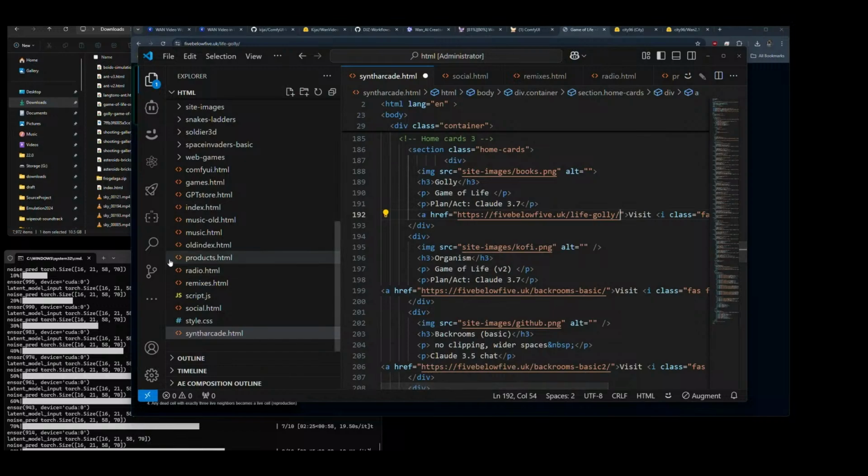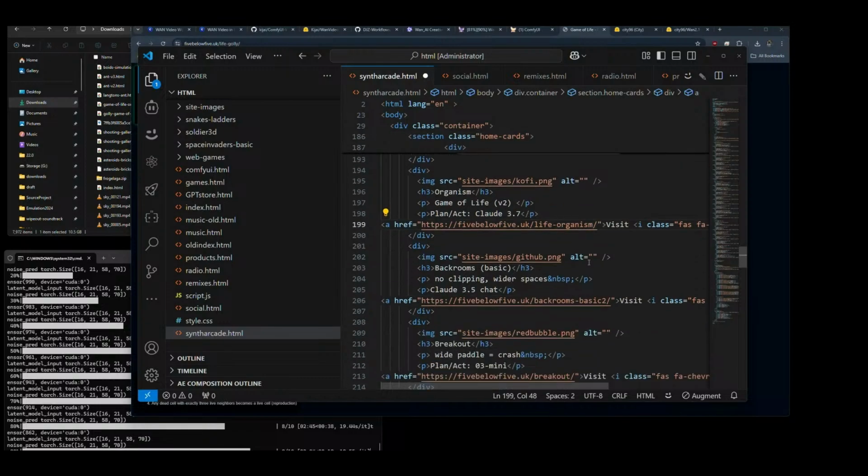Life Golly, and then the other one is called Life Organism. That one's even better. This one I like the best. You can zap the nucleus of the organisms if they grow out of control, and you can see the gliders flying around in the petri dish. It's kind of cool.